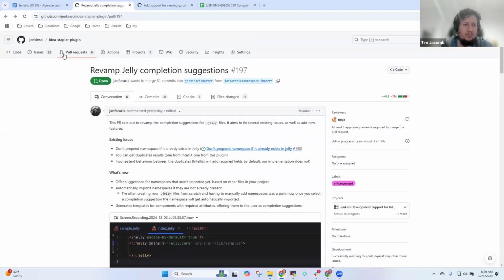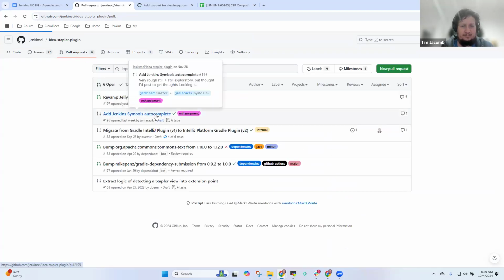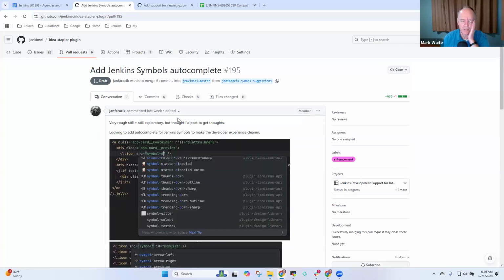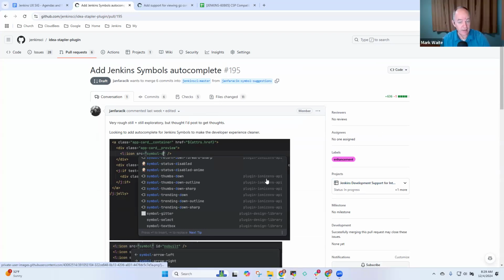It's a nice one. And if you go back up to pull requests, there's another one that's pretty close as well: Add Jenkins symbol autocomplete. So this one gives me access to pictures. Yep. So basically when you're inside of the L icon tag, you can autocomplete all of the available symbols. And now it's looking at, okay, I see ion icons in the example and design library. Does it also look at things like OSS symbols, or how does it decide which set of plugins to present to me? This looks great.